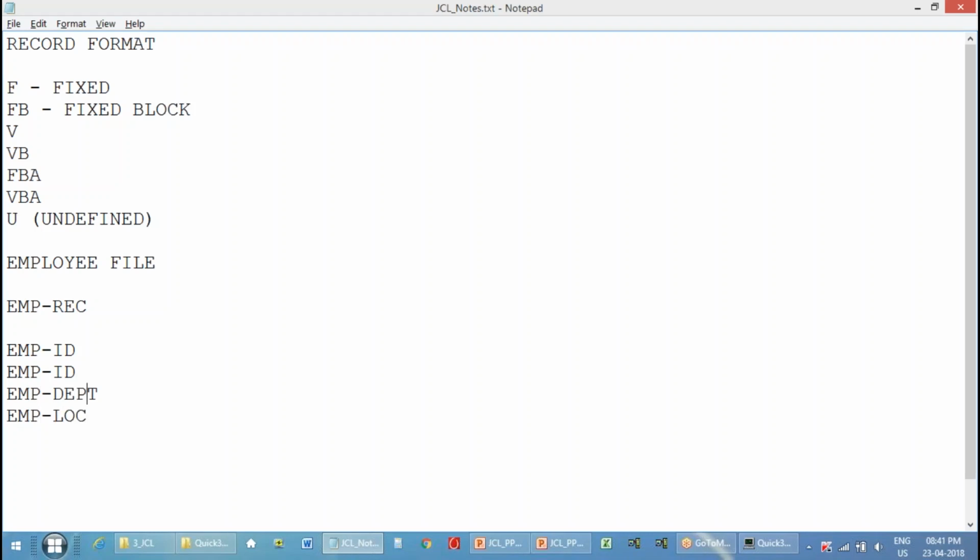Let us just make it simple, let employee number be 5 bytes. Name let it be 10 bytes. Department 5 bytes. Location is 10 bytes. So in total, it's a 30 byte file, right? Yes.